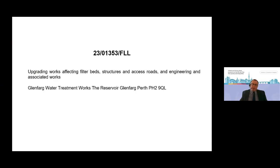The first local application on the revised agenda for today relates to the proposals for significant upgrades to the existing water treatment works at Glenfarg, which are located close to the associated reservoir, approximately 1 mile due west of the settlement. This application has been referred to committee in light of the receipt of 68 objections, including one from the Glenfarg Community Council, whom we shall also hear from today. The main issues raised are outlined in section 37 of the report, although principally related to traffic-related aspects, landscape and biodiversity interests, potential pollution, and the over-intensive scale of development. Next slide, please.